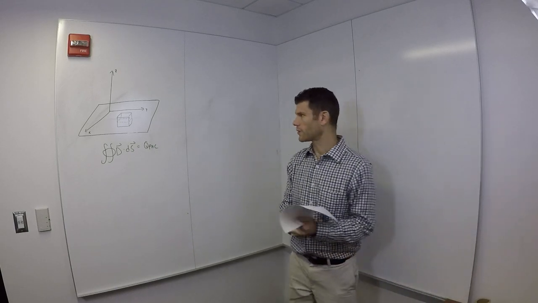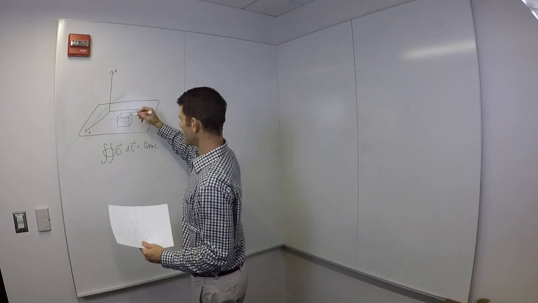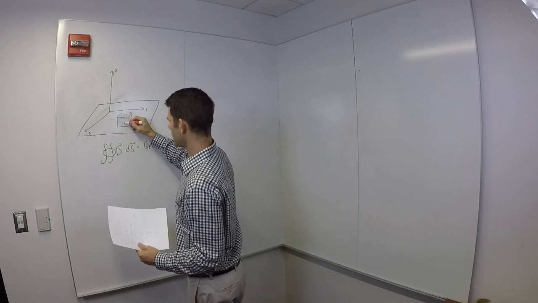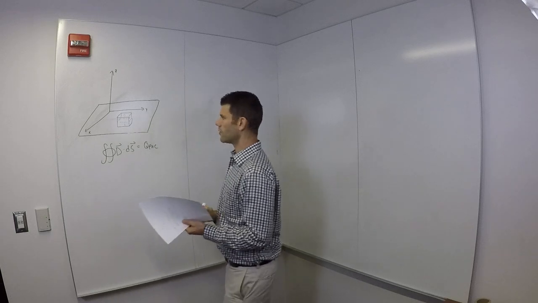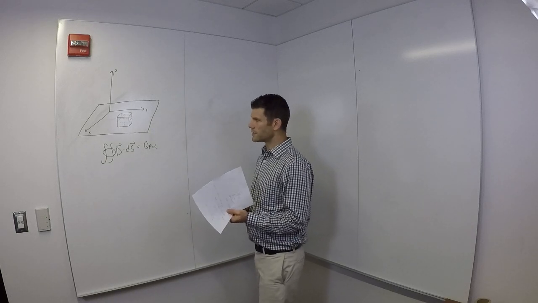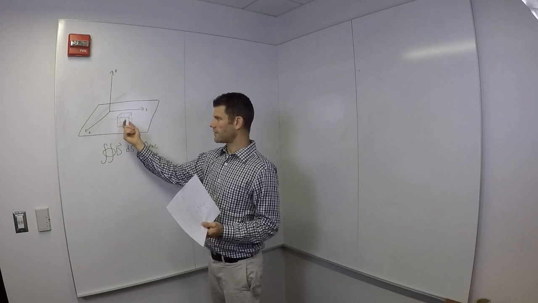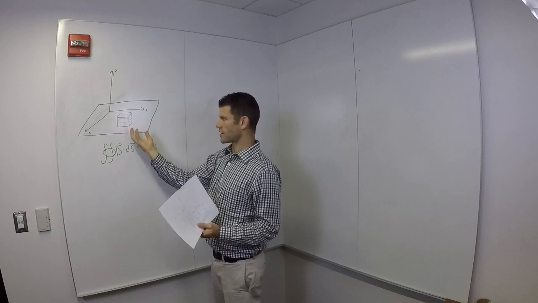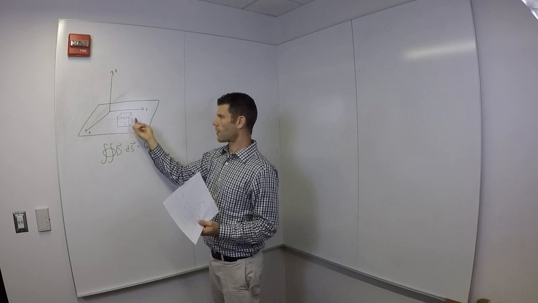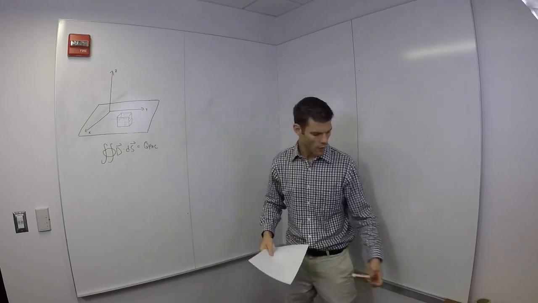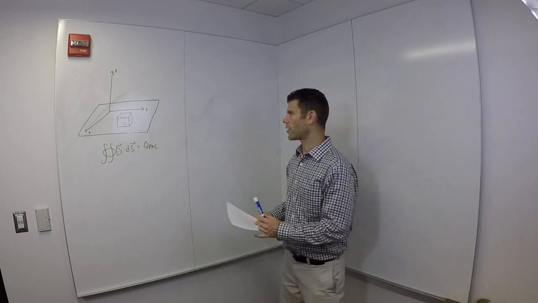So I'll draw the field lines in red. We know based on our intuition that the field lines are going to be directed this way above the plane and this way below the plane. So we can clearly see that when we do this flux integral, we don't have to worry about any of the sides because there is no flux passing through them, because the field lines are tangential to the surface on the other side. So all we've got to worry about is the top and the bottom.